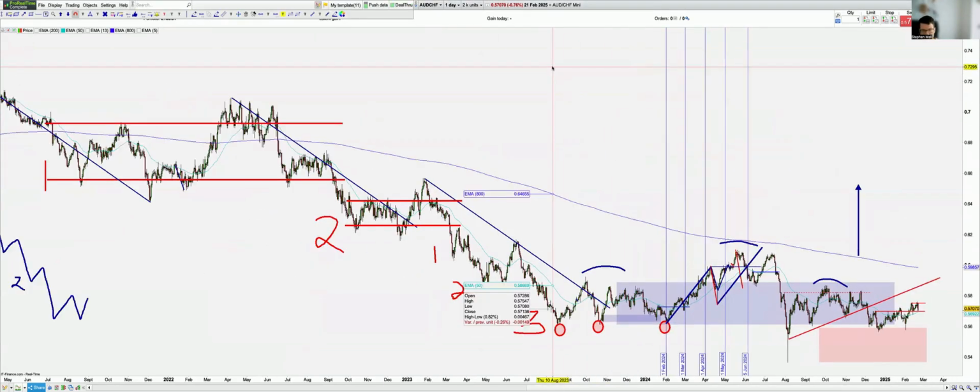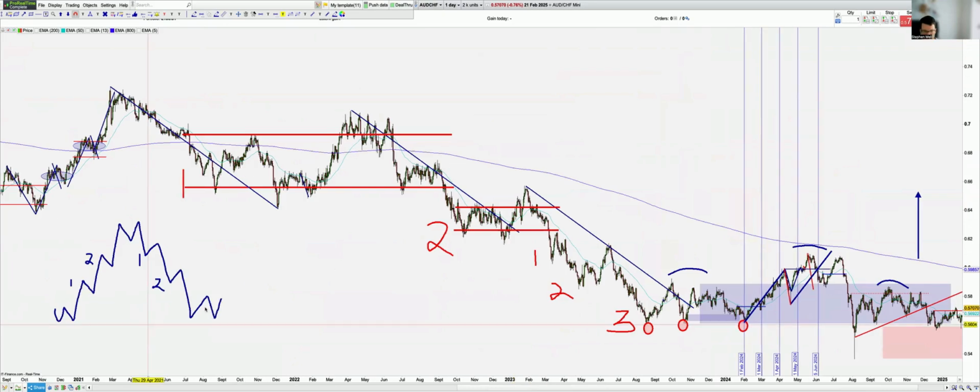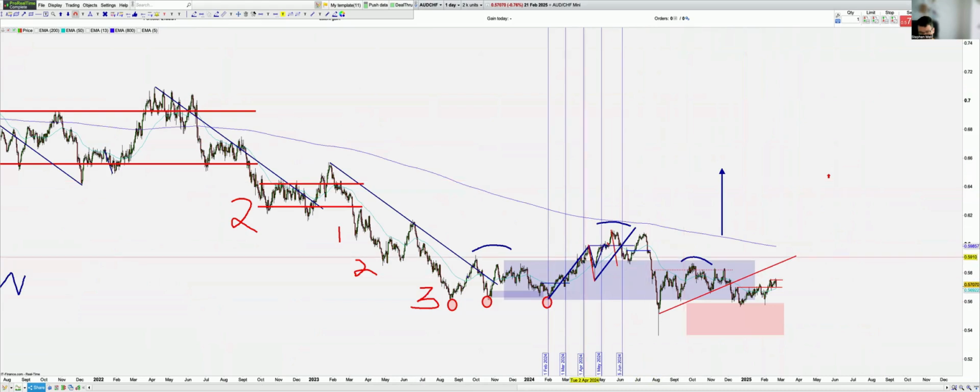AUD CHF, again, big old pattern. We're currently, I believe, here in the map. So we've got 1, 2, 1, 2, 3, lots of threes going on, 3 hits, shoulder, head and shoulder. That's to try and get people to go short, or it's the real thing. It's the real thing and I'm wrong. That's fine. I'll only enter trades that I'm confident in, regardless of the current idea of the market cycle.